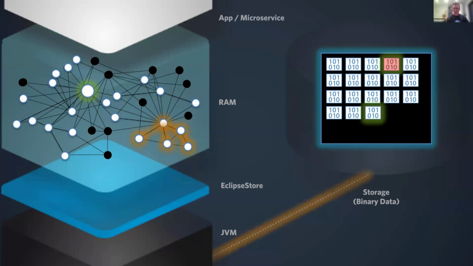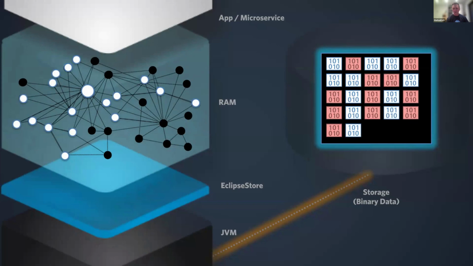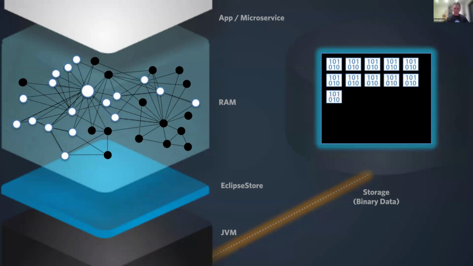So let's change more and more objects and store them on disk. Then we have many legacy objects in our storage. Now you can decide whether you keep your older versions or let the garbage collector remove the older versions from your storage. And now I let the garbage collector remove the legacy types.